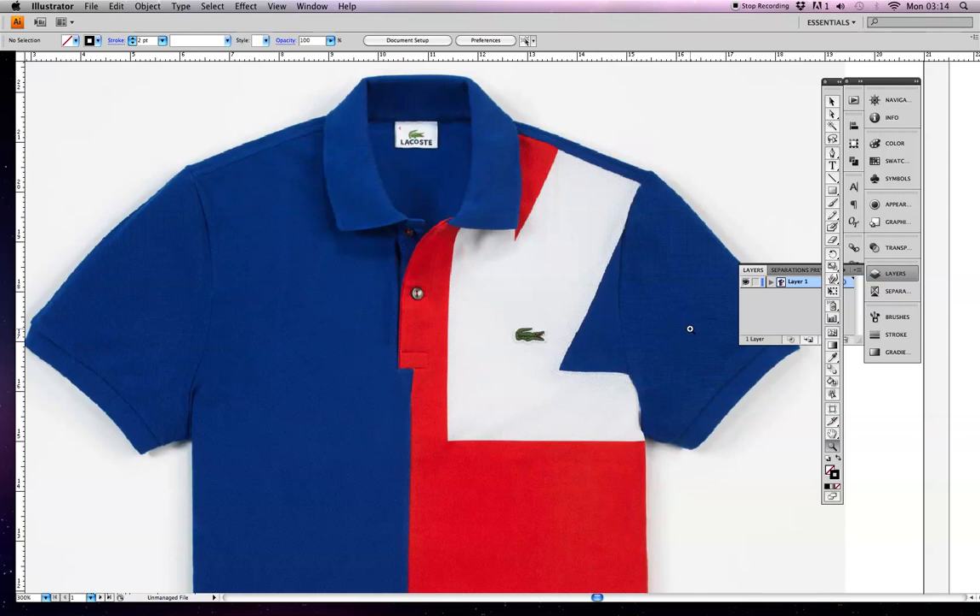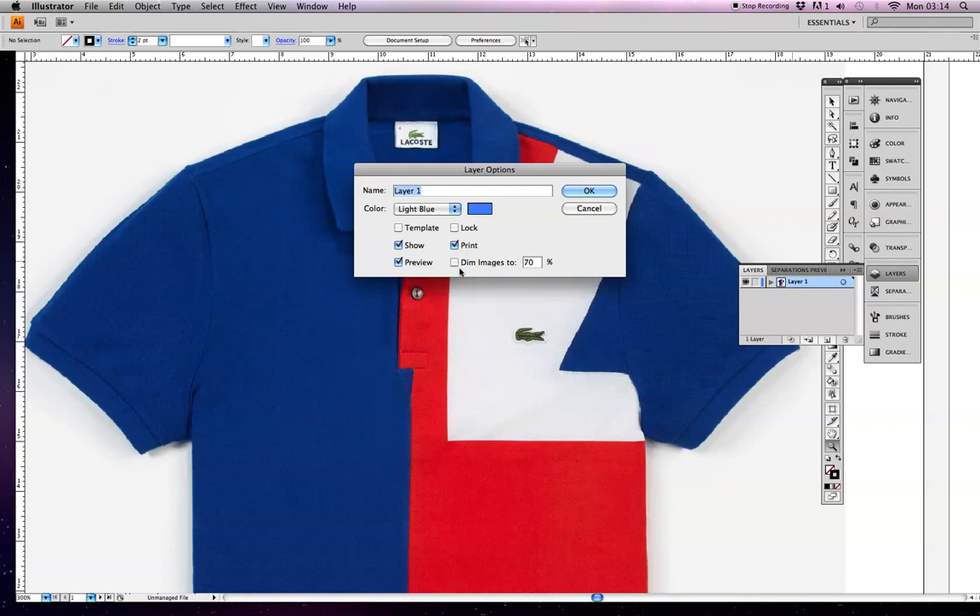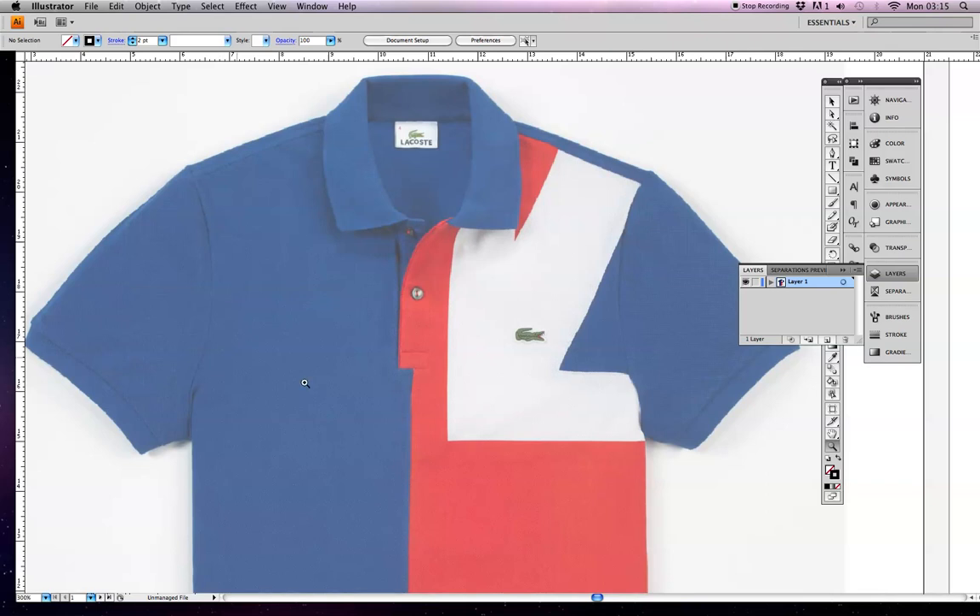This is quite a prominent photograph and if I was to use a black stroke colour, it would be a little bit difficult to see what I'm doing. So what I'm going to do is dim this layer by clicking on the thumbnail in the layers box. If you don't see this dialog box, go to Windows, Layers, or just press L to bring up the layers. I'll double click on the thumbnail and dim the image to 70 — it really does depend on the actual image itself. If it's quite dark, you might have to bump that number a little bit higher. Select OK and now you can see it's a little bit more transparent.